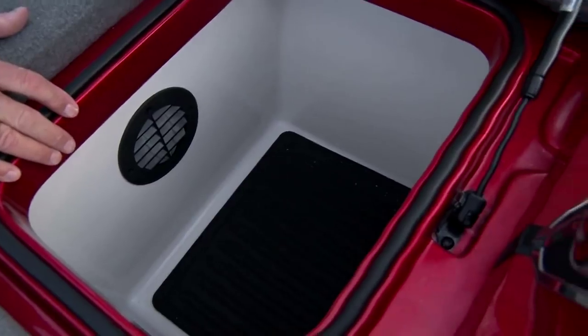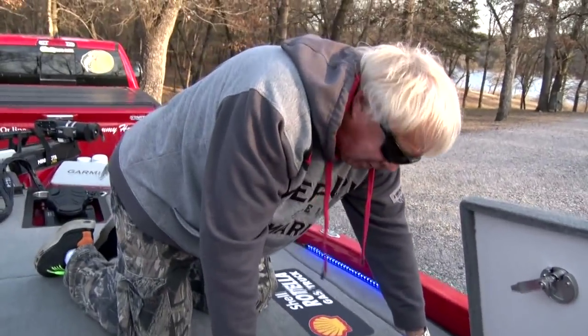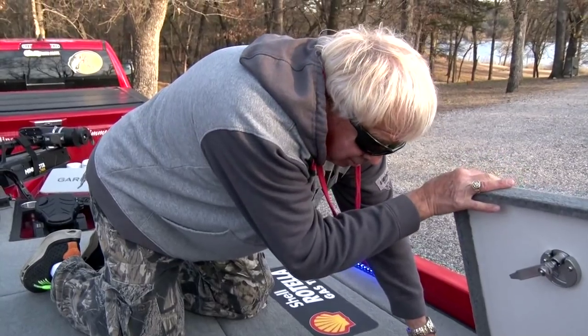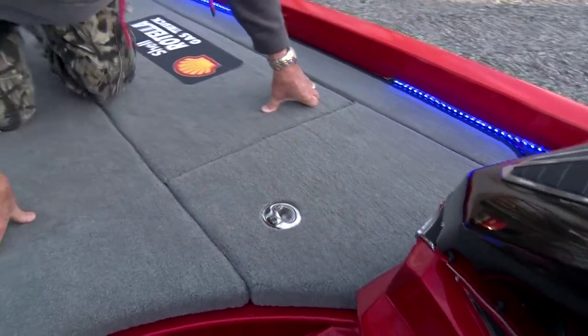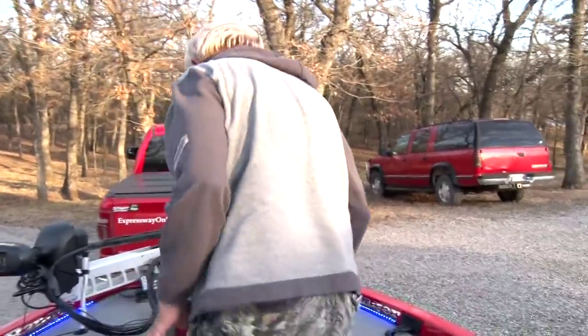I carry a lot of tackle with me. I carry stuff that I want to get to handy, and I carry stuff that you never know when you're going to need. Some of those boxes I might not open in 6 months, but I might have to open them just the right time to catch a big fish. All the boxes got shocks on them, so they'll stand up, down, perfect. Great situation. Okay, up here where everything happens.